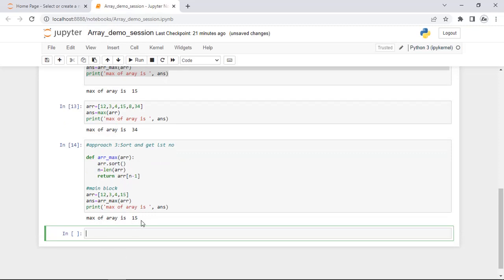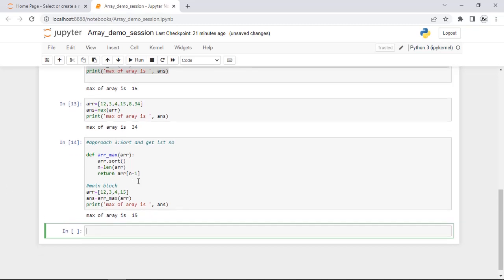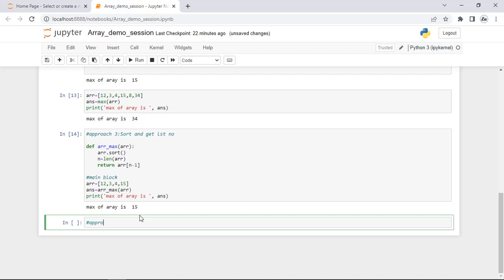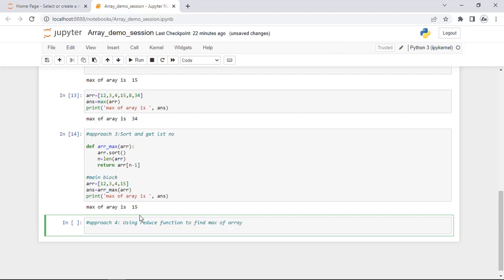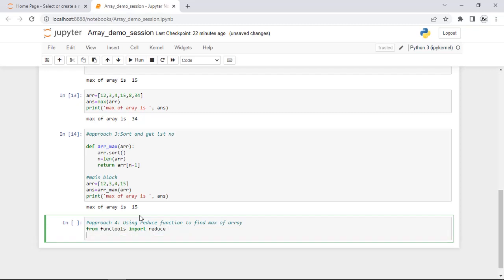This is another approach. We can use the reduce function as well. So how to write this code? Initially we need to write from functools import reduce.